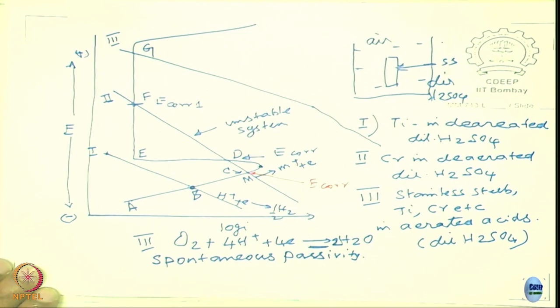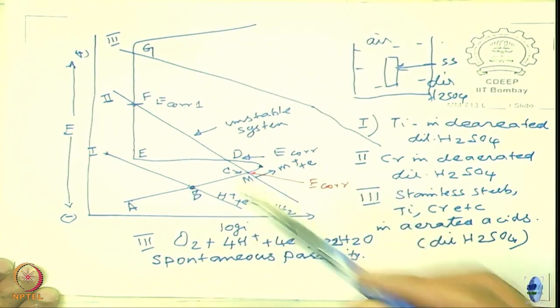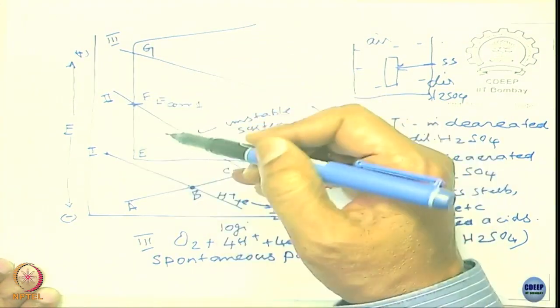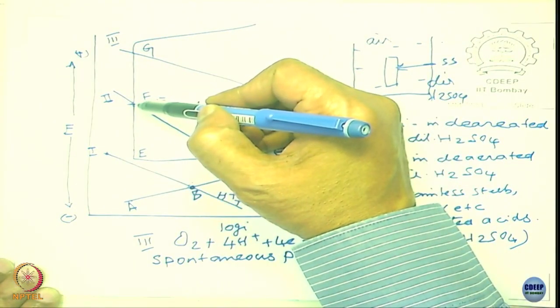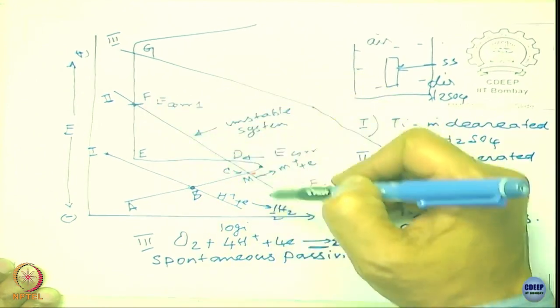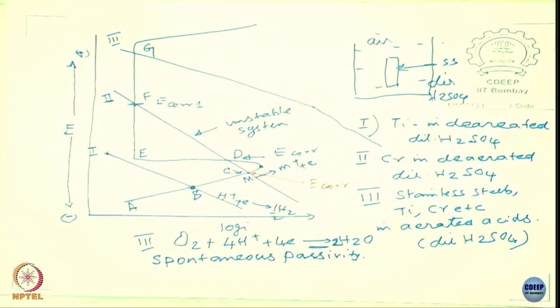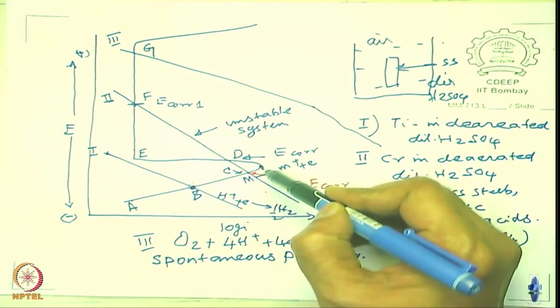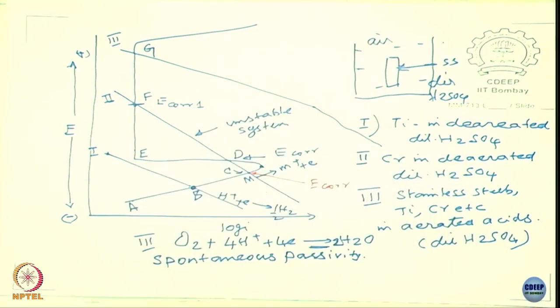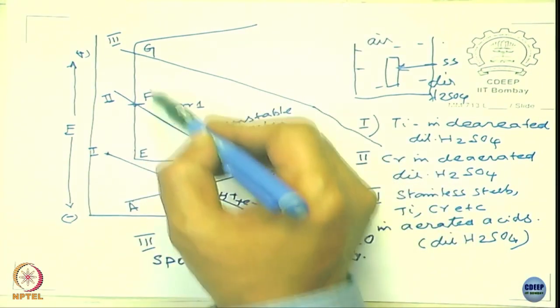Okay. So, if the kinetics of this reaction is going to be either here or here, initially it may start passivating, but I think the passivity is going to be quite unstable, because you need to reach the critical current density, above which only the metal will move up in the potentials.